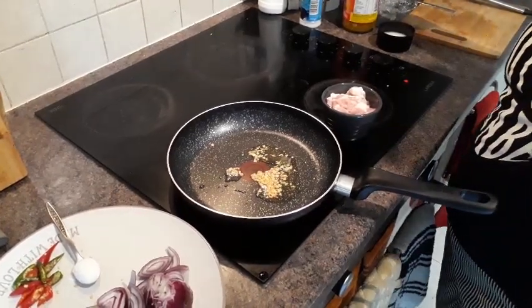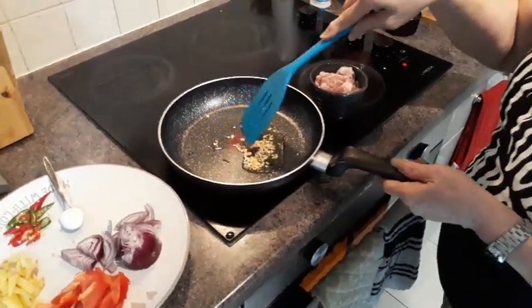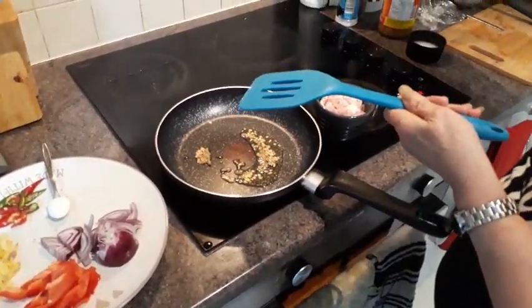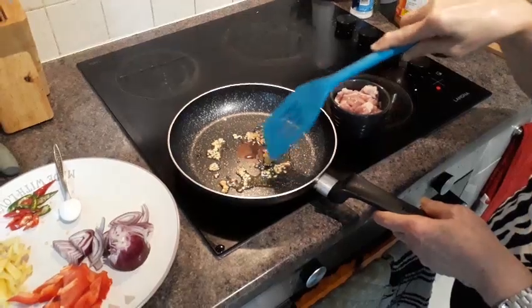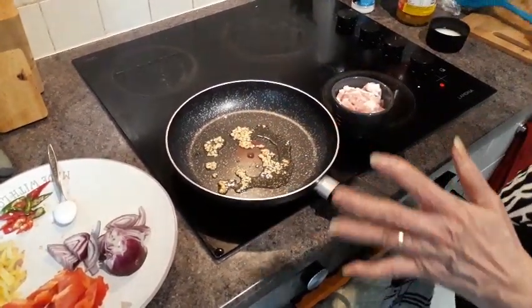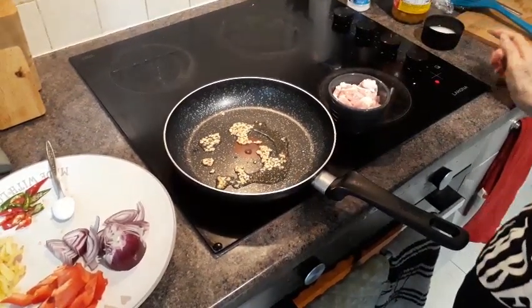So I'm going to use this one especially. See, it won't take long to brown it. Let's put the fan on. Sorry about the noise, but it doesn't matter. You can still hear me, yeah.